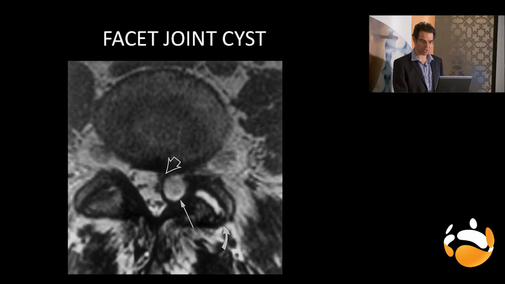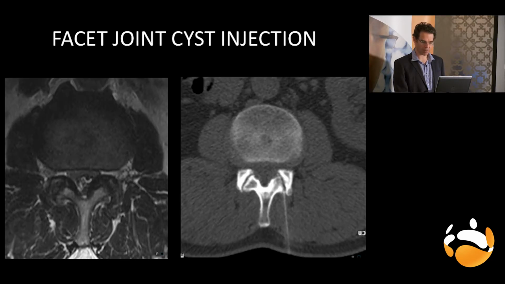So here's degenerative change of the facet joint, and a ganglion is coming into the spinal canal and causing mass effect on the nerve. And here's an example where what I do is I put a needle into the facet joint and I try to aspirate out this ganglion, get the fluid out. Have to use a lot of pressure, and then we only put a very small low dose of steroid in to try to settle down the inflammation in this area, reduce the size of the ganglion, and then I will also inject it at another level, the nerve that's being compressed. So we give a sort of symptomatic relief to the nerve, but we also treat the ganglion as well.